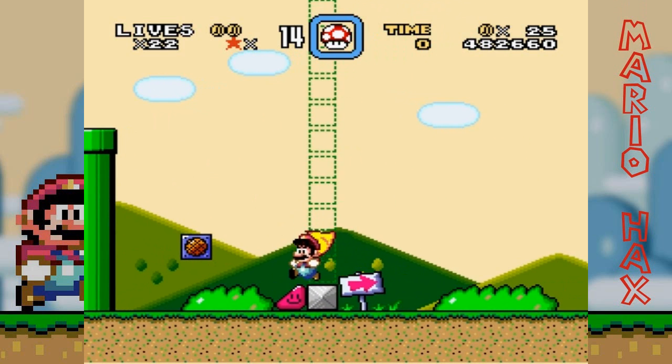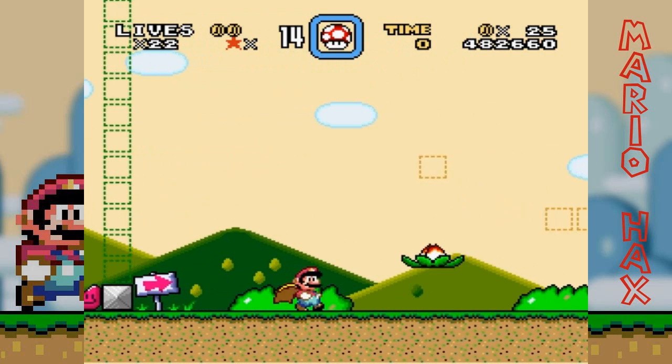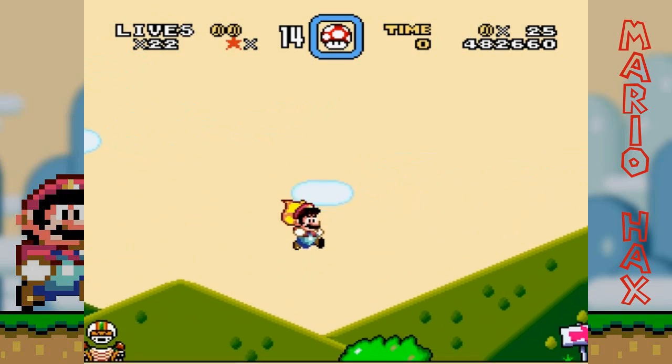And, let's see, does this say anything funny? My loyal minions, bad news. I was holding the natives captive, but they escaped and fled to my secret area. If Mario and Luigi... If we what? Finish your sentence, text block.